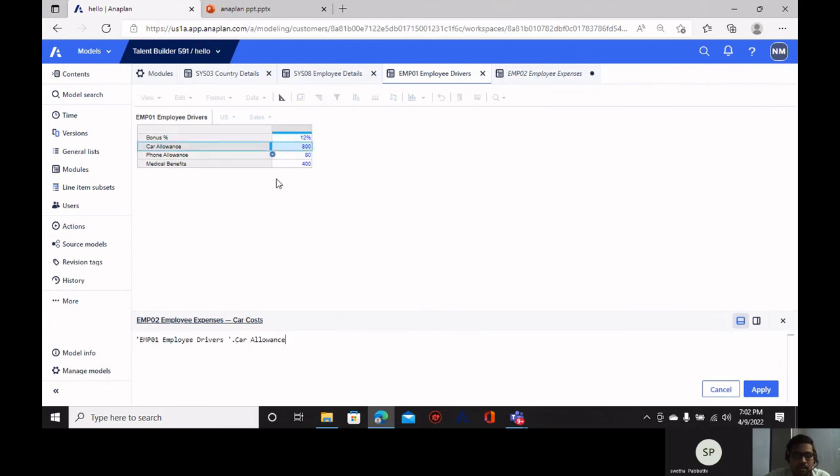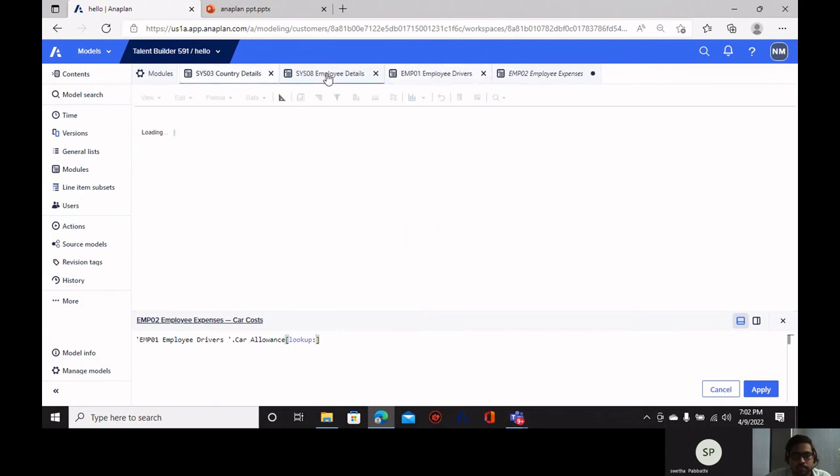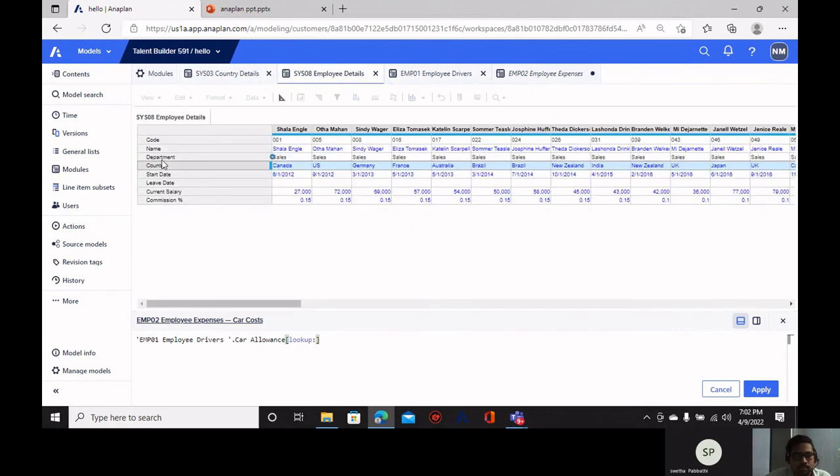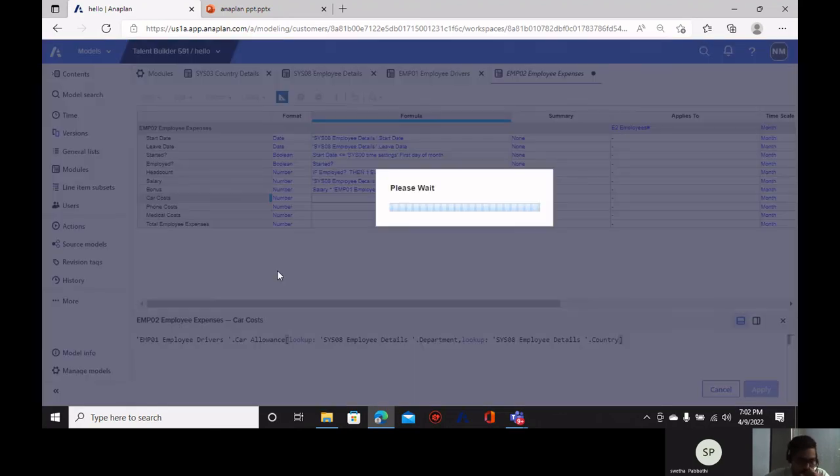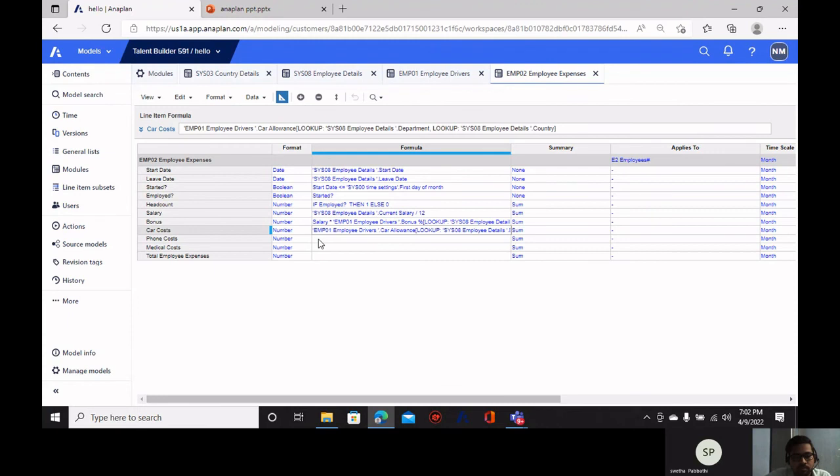EMP01 has been clicked. Now we click core relevance and we look up by department and look up by country. The phone cast is the same.